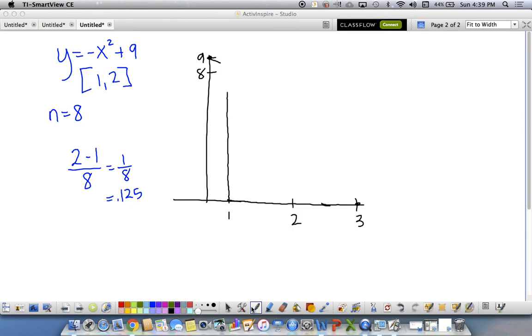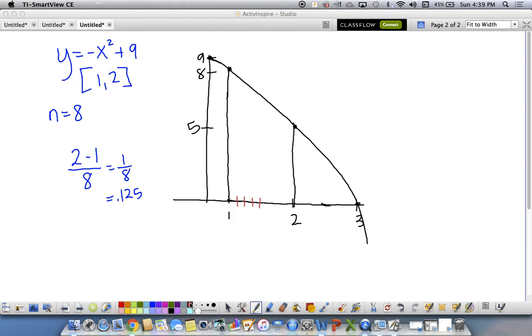Okay, so that it's coming here. 8, and then at 2, it was 5. This is 5. And I want to find the area under here. But this time, I don't want 5 sections. I don't want 4. I want 8. So I'm going to divide this into 0.125. So I go divide it in half, and then divide that in half, and then divide that in half.